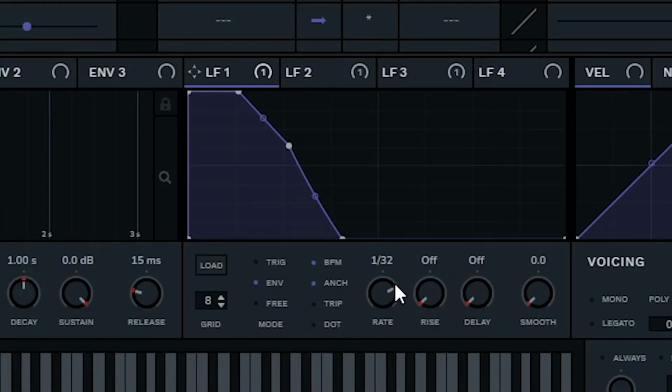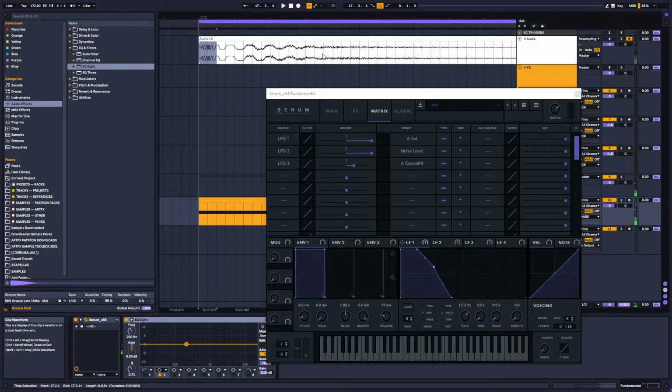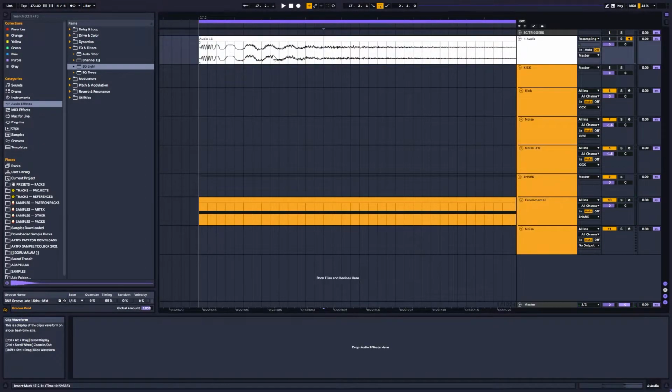So we have this set to a synced value. We can actually go and unsync it and then just play around with it. So there we go. Now we get a bit of that woody tone that you would hear in the start of a snare drum. We can now also see that it's a little bit longer. You can see that oscillation continuing up until about right here. Yeah, that seems a little bit better.